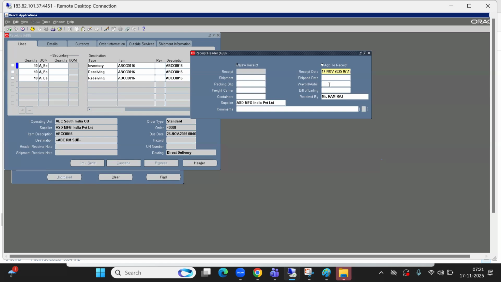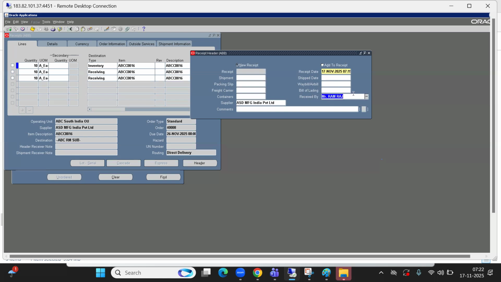Using the tracking number, we can go to the carrier portal. For example, DHL. We ordered some item and the delivery partner assigned is DHL. So DHL will provide a tracking number. That tracking number we call waybill. Then the bill of lading number they can enter, and we actually receive it.